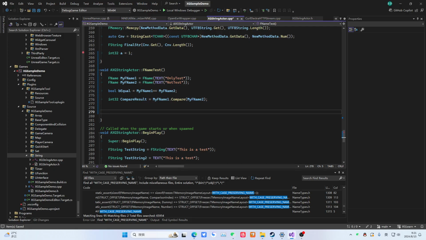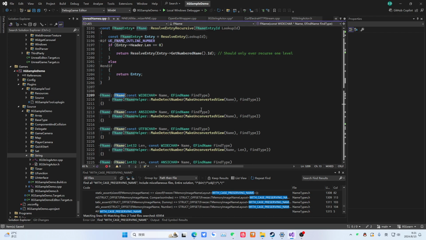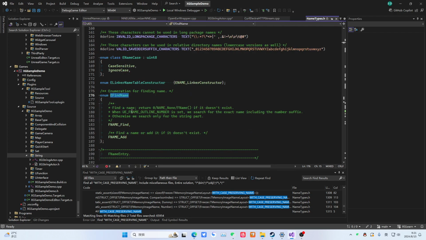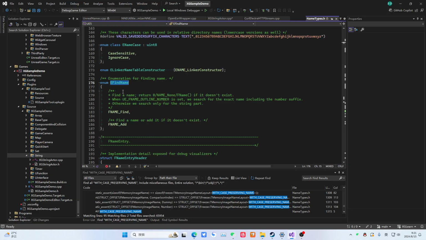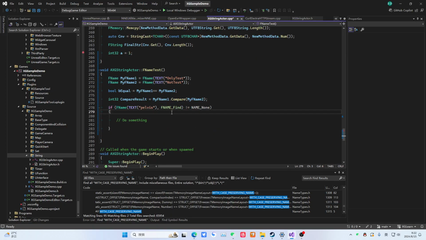If sometimes we just want to check whether it exists, we can do it this way. Through this constructor method, you can see there is a find type. Here it is FindAdd. The meaning of this find is that if it does not exist, then return none. If it is FindAdd, that is, if not found, then add it. Let's set a breakpoint for it. We can take a look. Finally, we will set a breakpoint at the end.